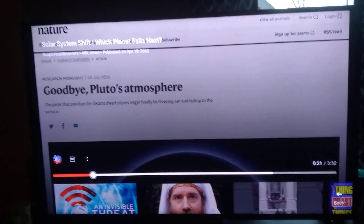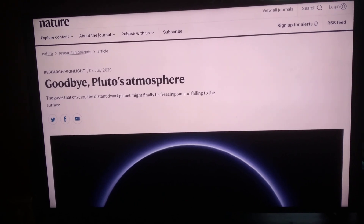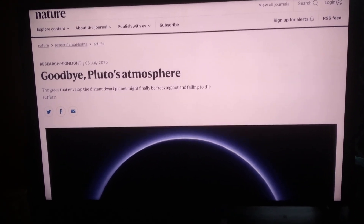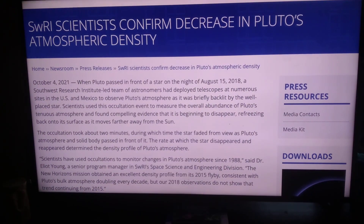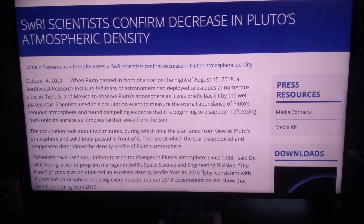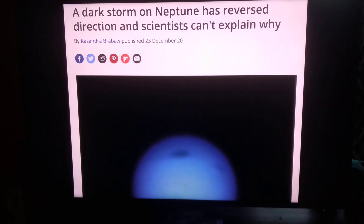The atmosphere was supposed to start slowly cooling and collapsing in 1989. Instead it continued getting hotter and puffier. Its changing magnetism overruled its normal seasons, and upon its major shift, the cooling and collapse of the atmosphere occurred — confirmed last year by incontrovertible means, with the unfathomable loss of 20% in only a couple years.